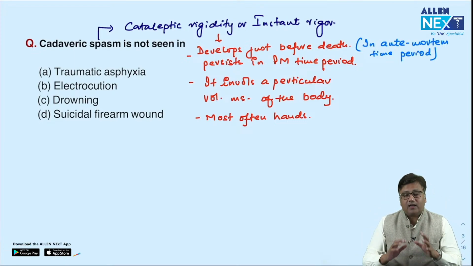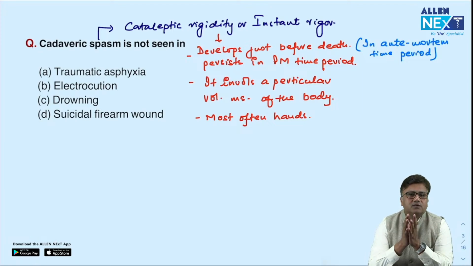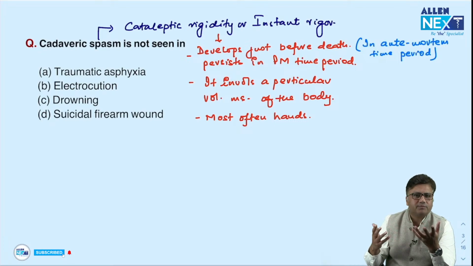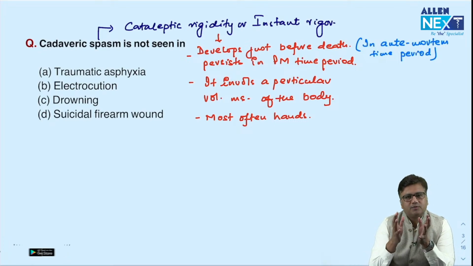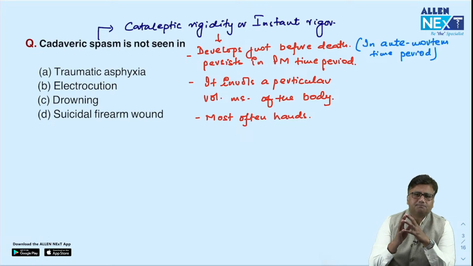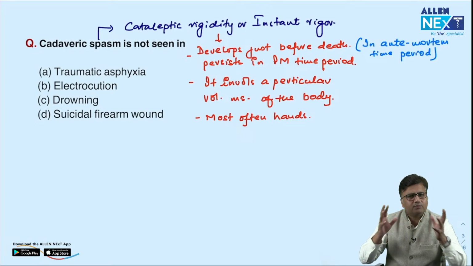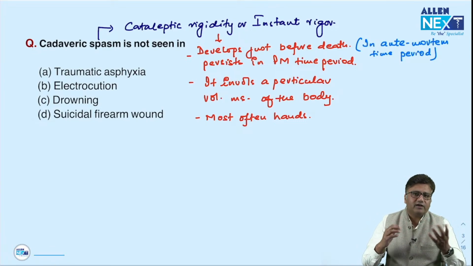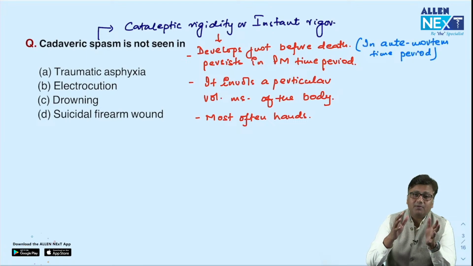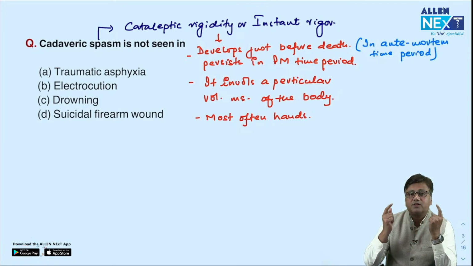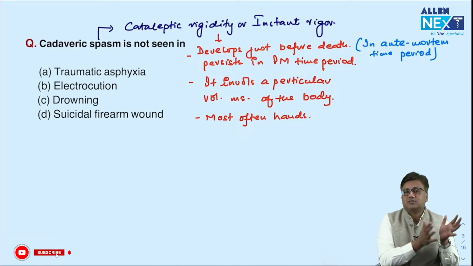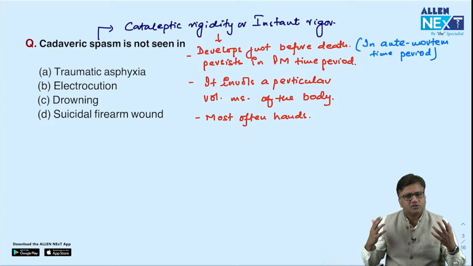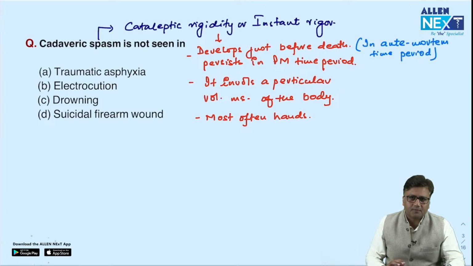Right now when we talk about rigor mortis, the mechanism of development is depletion of ATP, वो तो हम हमेशा ही पढ़ते हैं. कैडावरिक स्पाज्म का mechanism of action is variable. It is seen in variety of conditions. Okay, lot of literature says depletion of ATP may be one of the reasons, but उन muscles में tremendous और बहुत fast ATP depletion हो जाता है just before death, and then there are many other situations or scenarios in which it may be seen.